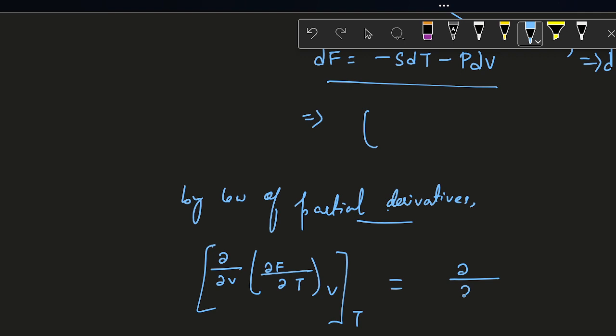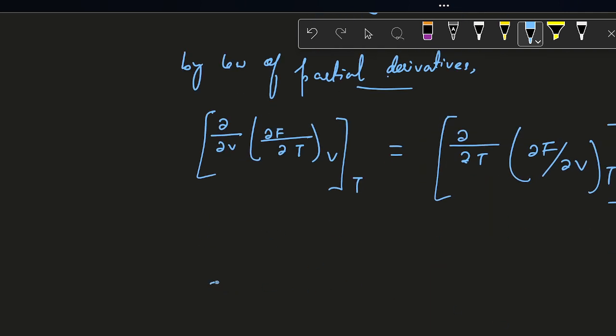That means you can now first choose to take the derivative with respect to T, and then you choose to take the derivative with respect to V at T constant, and again the whole thing at V constant. So it's basically you have interchanged the order of the partial derivative, but it is a rule that still both the sides, LHS and RHS, will be remaining in the same value. Interchange the order of the independent variables in the partial derivatives.